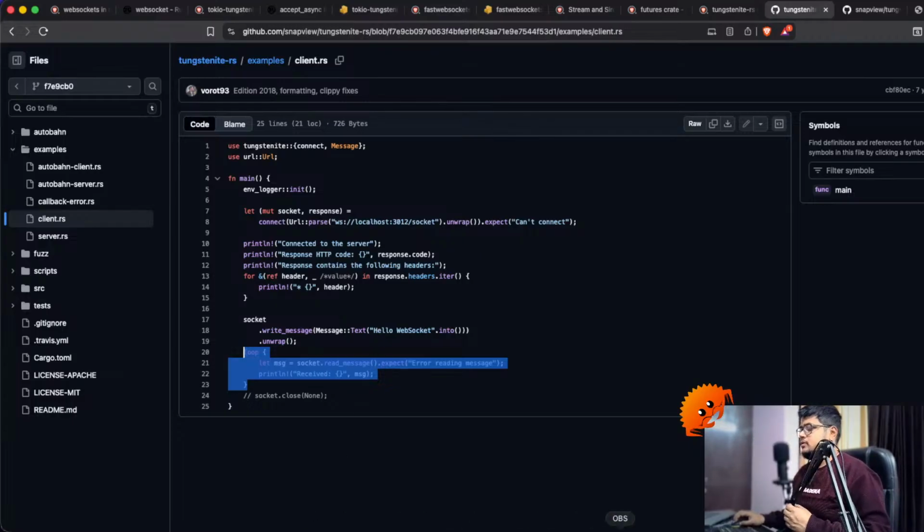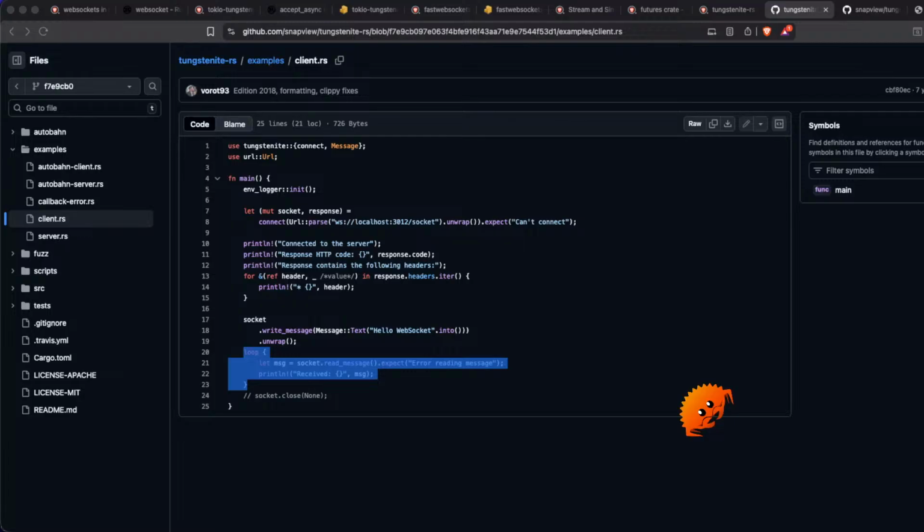Just wait a minute. Connected to a server.